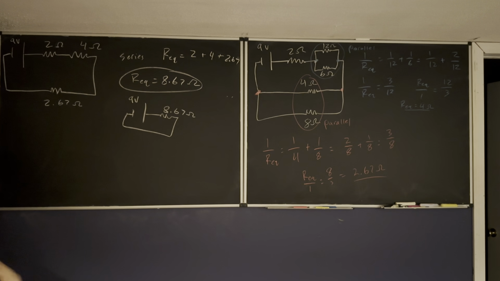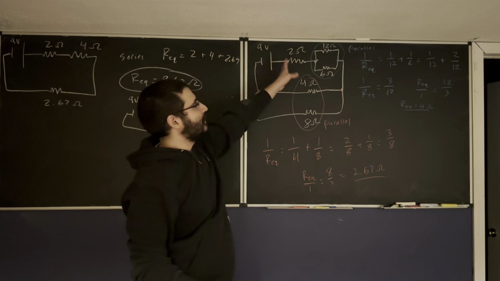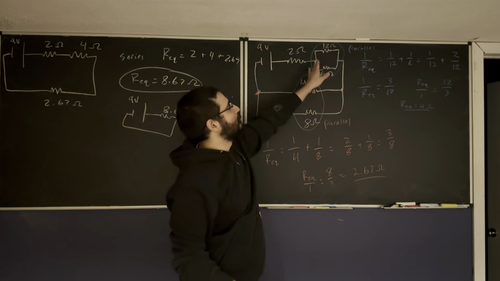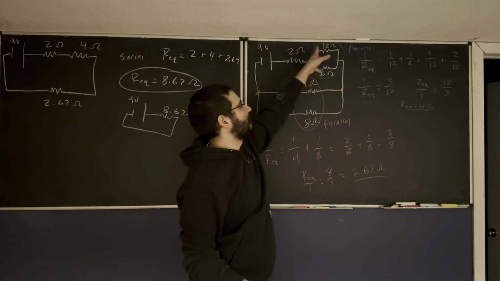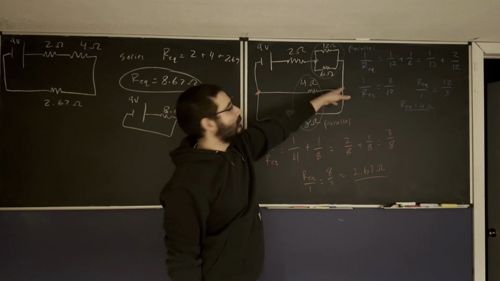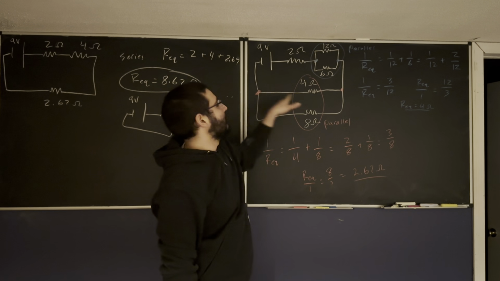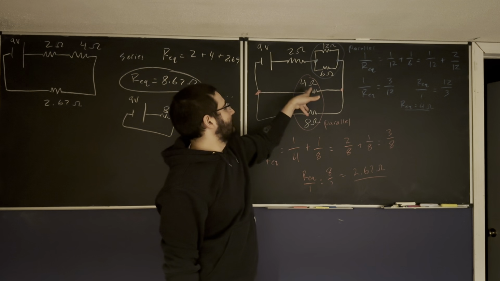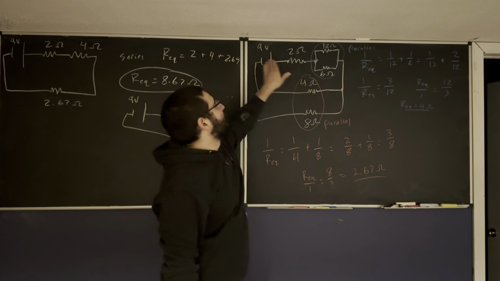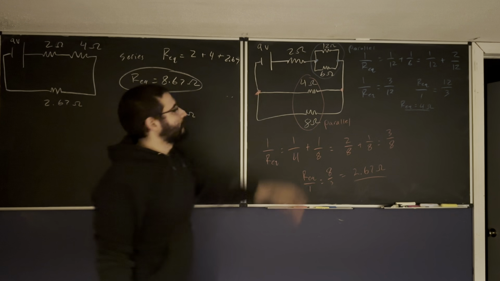So again, the way to approach these problems, I recommend seeing how the electricity flows through the circuit. Understanding that the current has to split up here and then recombine over there, that's how I know these two are in parallel. The same thing happens over here: the electricity splits up, has to go through these resistors, and then comes back together. So I know that these two lines are in parallel, so you add these resistors up in parallel. The 2 ohm resistor here is actually in series with the battery because the wire doesn't split up. It's just one continuous wire.